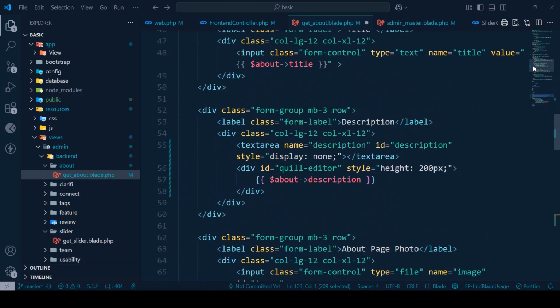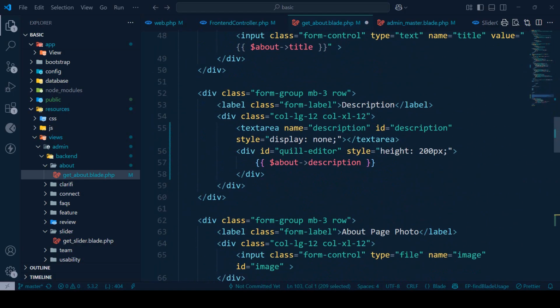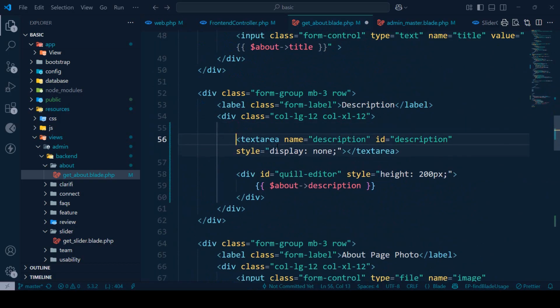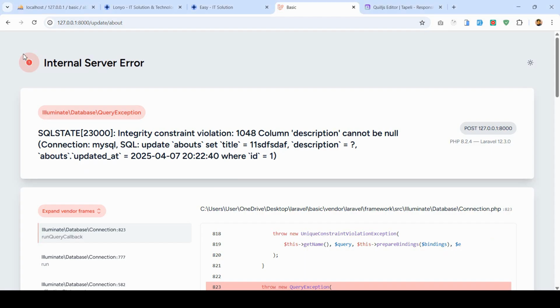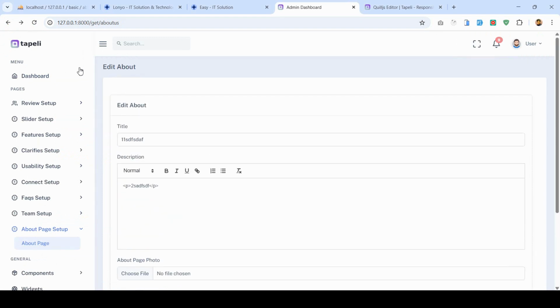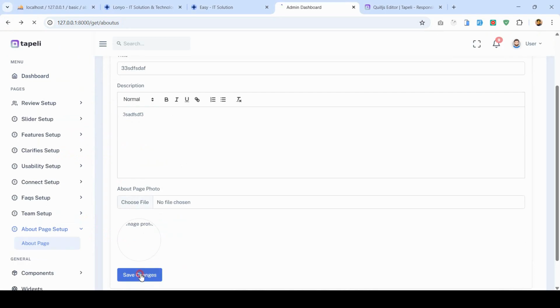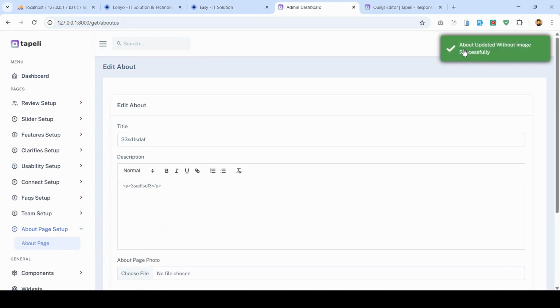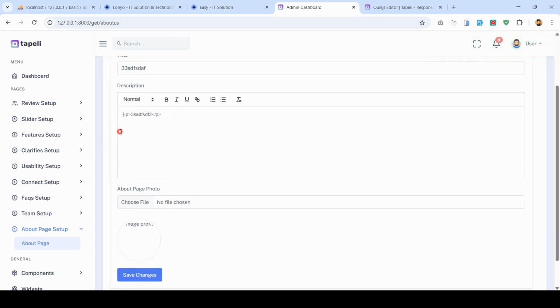I want to check it now, and it should get this value data into this text area, and now the Quill should work. Let's check this out. I click save all, and now I go back here. I click go back. Now I refresh it again. You can see now that it is already updated. Now better I want to use it as a 3.3. Here I use it as a 3. Okay. And now if you click save changes, it is successfully updated, updated without image successfully. Our title is updated and description is updated.